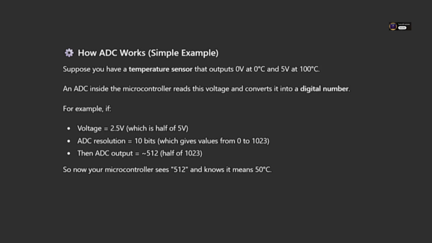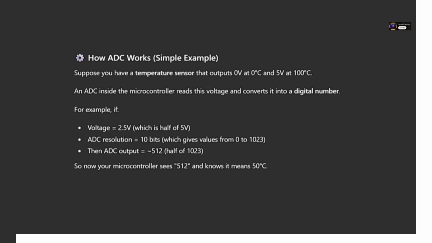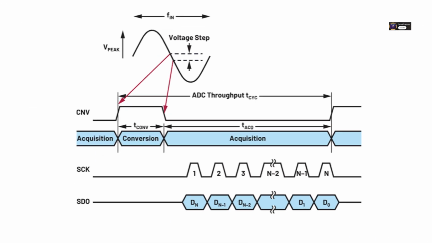Okay, now that we understand that fundamental translation, here's where I think it gets really interesting for engineers. Beyond these core concepts like resolution and sampling rate, what other parameters do people grapple with when they're selecting or configuring an ADC for a specific job? Yeah, this is where the nuances come in. We start looking deeper into things like conversion time, throughput, overall accuracy, noise sources, calibration options, and also the different operating modes the ADC can run in.